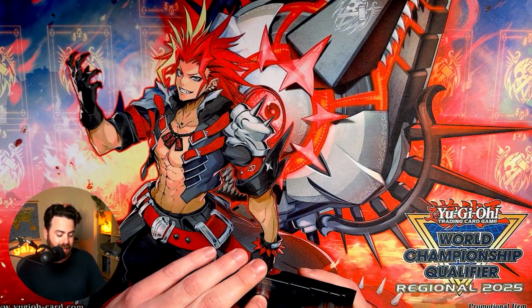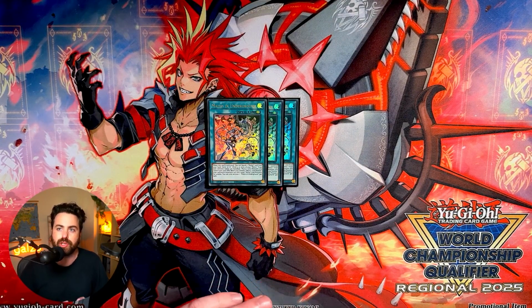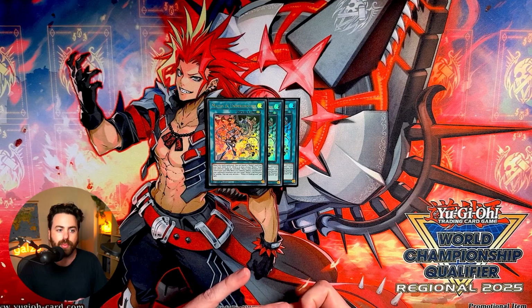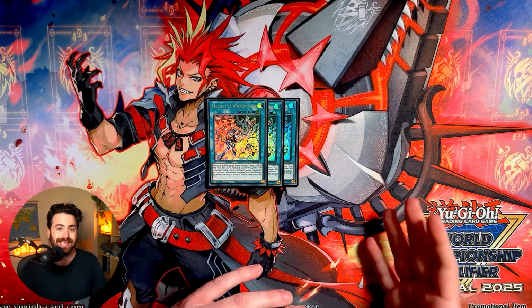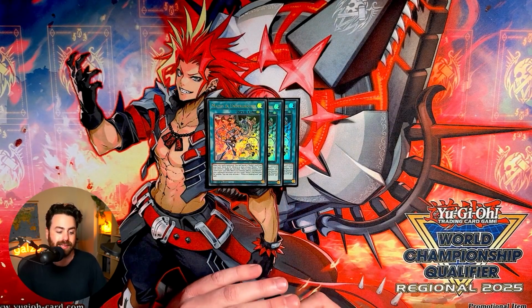And then some more engine, of course. You have 3 Field Spell. I don't play Terraforming just because there's enough extension already. You could swap one of the non-engine cards for Terraforming. I am playing Gold Sarcophagus because it is a straight up starter, and it's a better starter than Maliss and Underground.